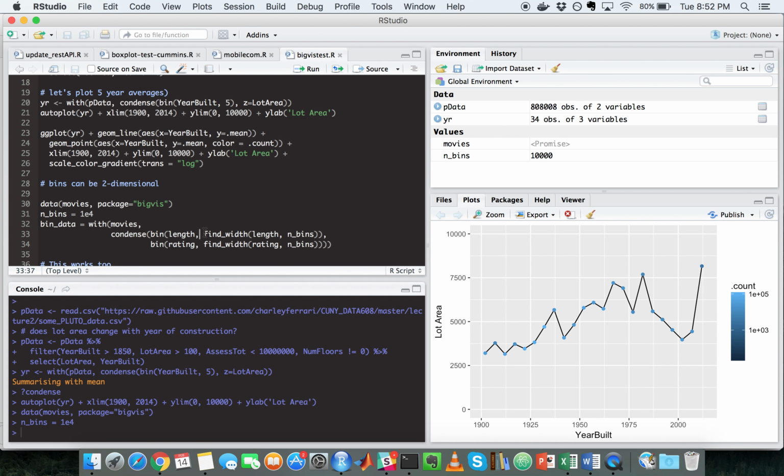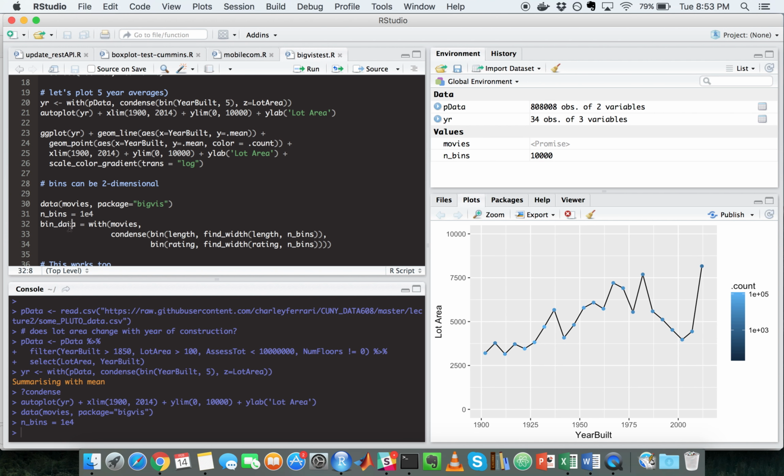By the way, this find width here, this is the reverse of what we did over here. We were defining the interval. We're looking at 5-year intervals. Here we're finding that width, and we're defining the number of bins. So that's just a little caveat there that you could use the bins both ways.